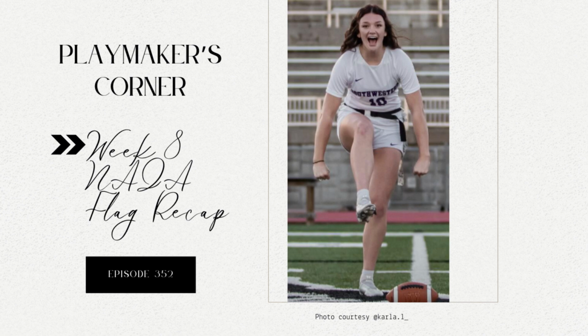Warner would take over with the 1st and 9 past midfield. Showers would knock away another pass at the line. These are literally at the line of scrimmage, and it's just taking too long for her to throw it. And so that brings up 2nd down. They do a little double pass play here. But at the end, there's just too much contact, and so that's a penalty thrown on Reinhardt. So now it's 1st and 8.